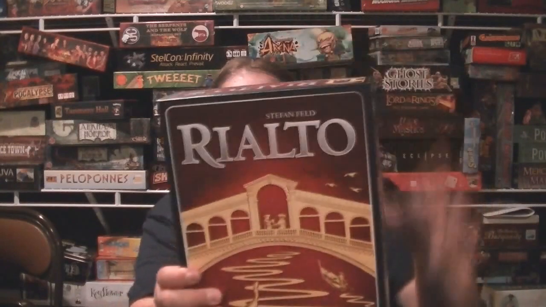Today, the game I will be reviewing is Rialto by Stefan Feld. You may have heard of him, maybe? Stefan Feld's had a few pretty awesome games come out lately. One of the games I reviewed fairly recently was Bora Bora, a game I enjoyed a great deal. One of my all-time favorite games, actually, is In the Year of the Dragon, which is one of his earlier designs.